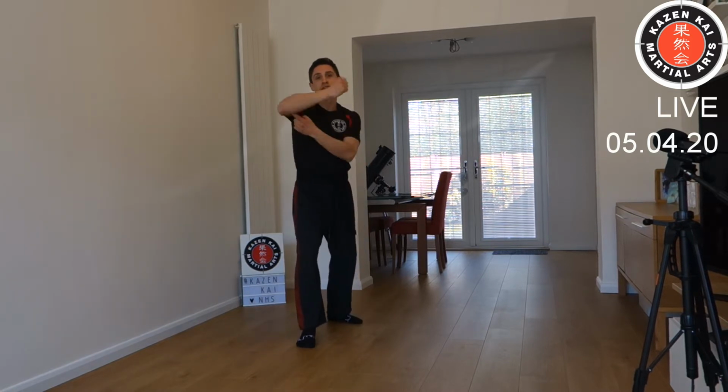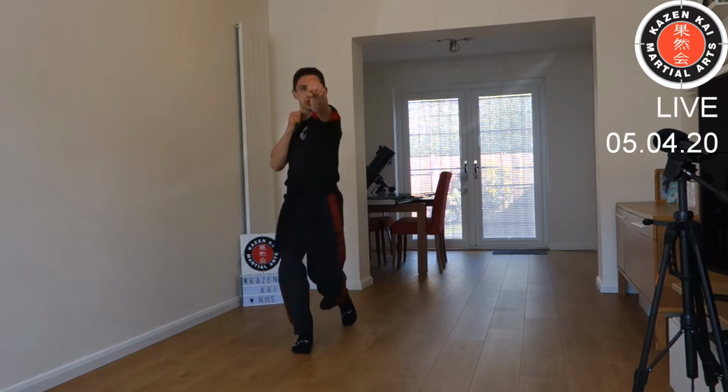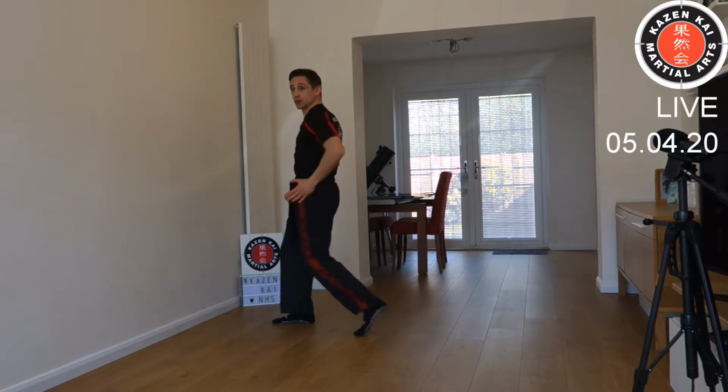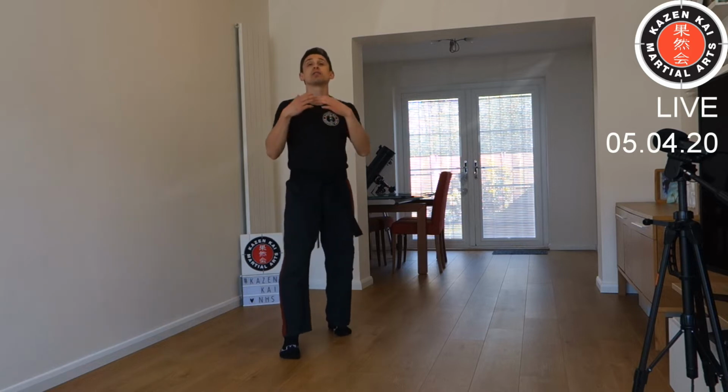Okay, so now jab cross, easy. Front hand, back hand. And remember, keep the elbows down. Don't allow the elbows to lift. Jab cross. 1, 2, 1, 2, and back. 3, 4, 5, and push that hip. 6, 7. So if I'm doing it sideways, remember this back foot, I'm raising the heel up as I initiate that hip movement. 6, I lost count. 7, 8, jab cross and back. 9, and 10. Good.